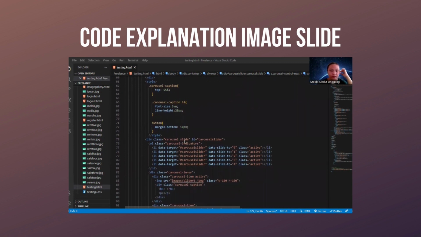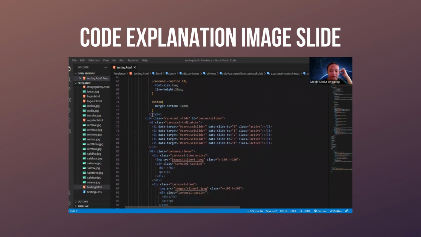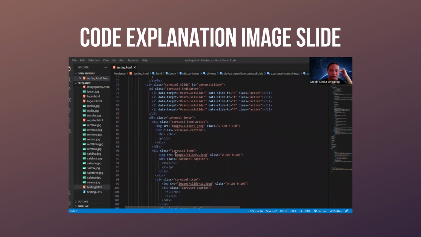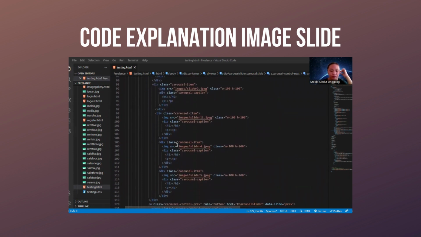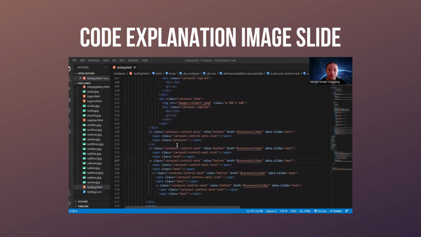After that, we create a div class with container so that the carousel slide can be inserted there. In this carousel slide div class, there will be 5 images in our responsive image slider. To make it easier for the user, there will be previous and next buttons. We create these previous and next buttons with a role button.